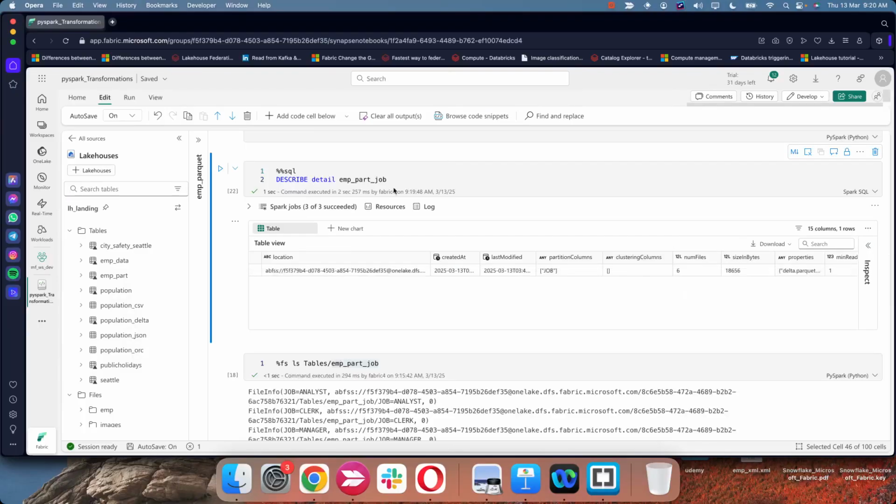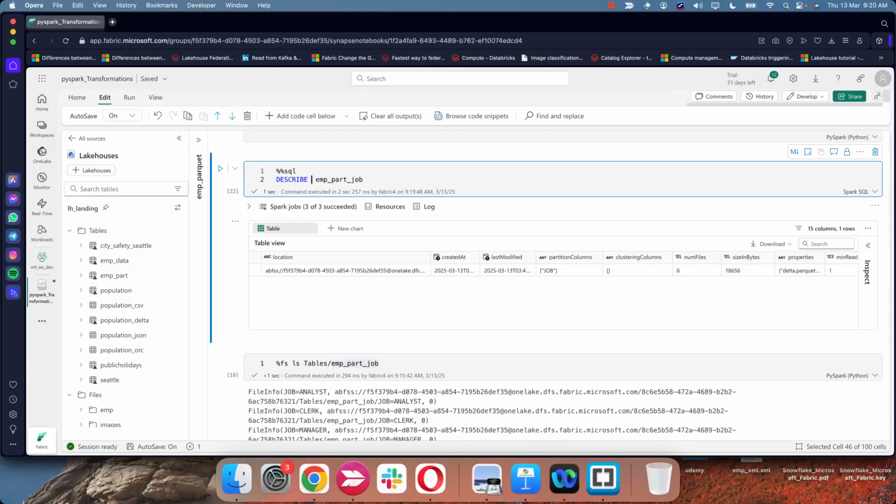Mainly describe detail helps you know the number of files, the size of the table, and the properties. Use describe detail if you want to know the partition column or cluster column, or the number of files or size of the table.